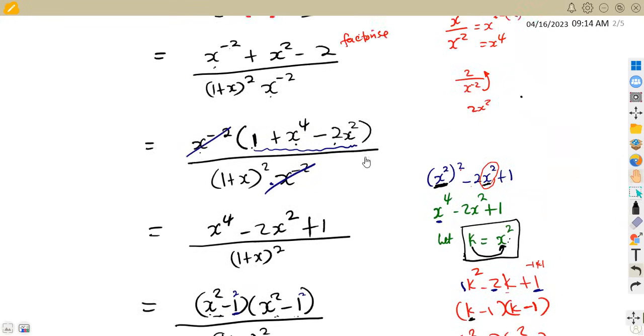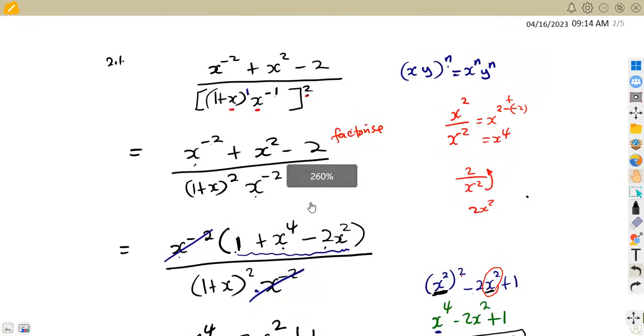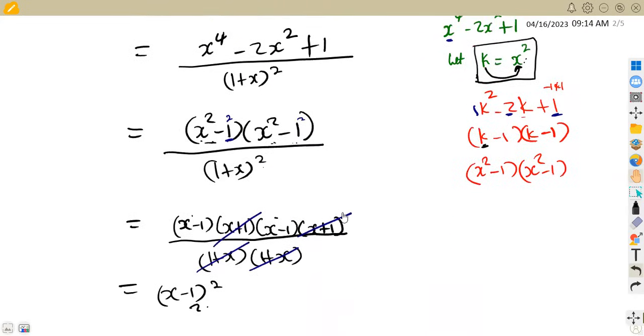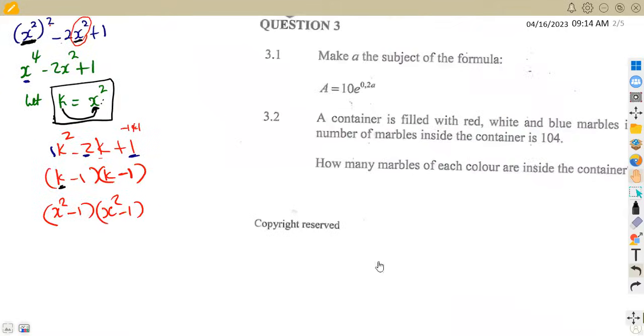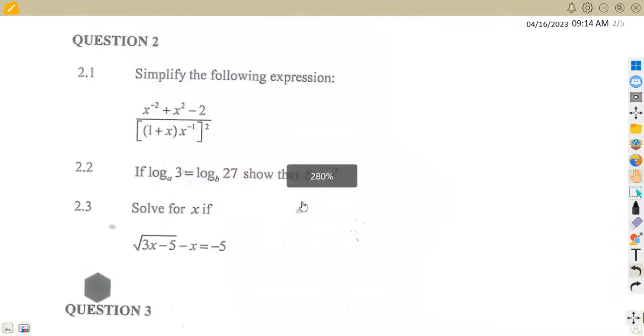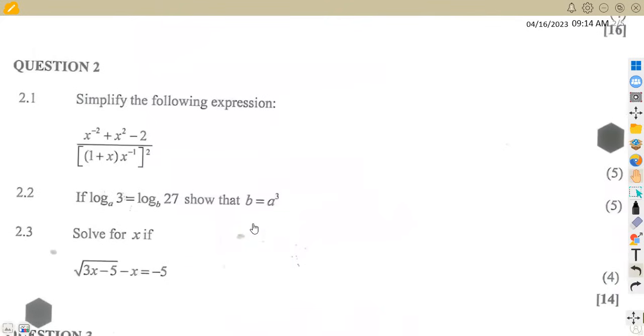Guys, as you can see, it was a lot here. You're supposed to know your laws and applications, your exponential laws, and so forth. I just hope we are going to have these typical questions as much in our revisions as we prepare for exams. For those who are writing in August, as time permits us, we are going to have more revisions together.